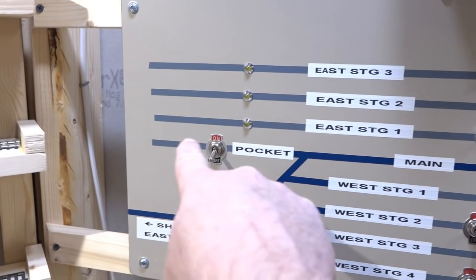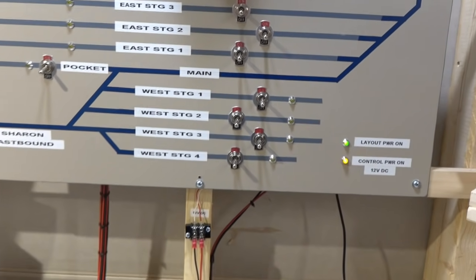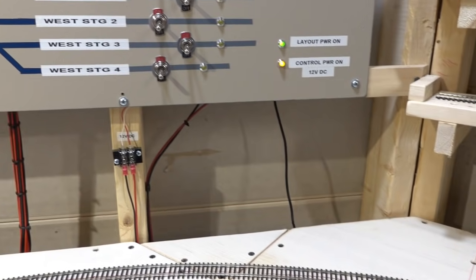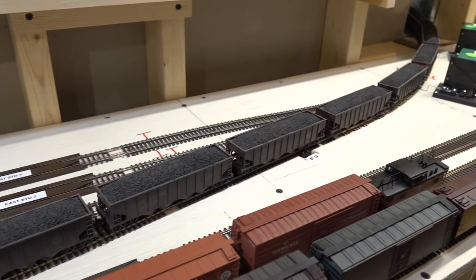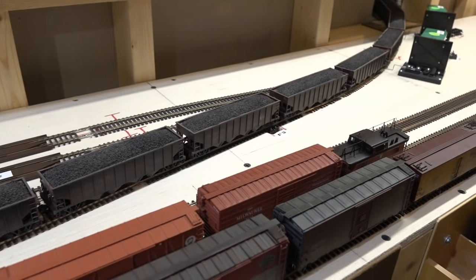So basically I'm going to sit him here. Like I said, he would normally be the very first train to head out during an op session. Not that I'm planning to have an op session with the pain in the rear virus going on, but let's see if he behaves himself going in reverse.